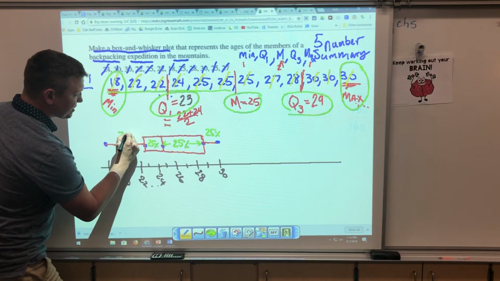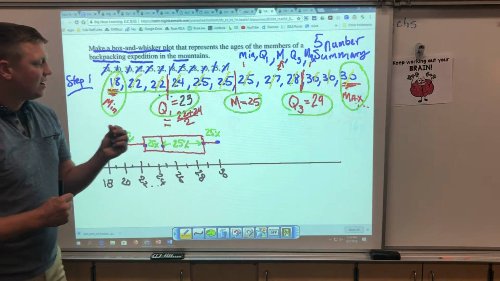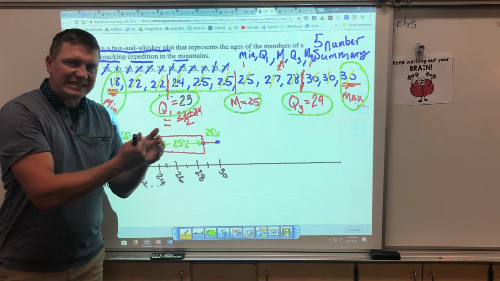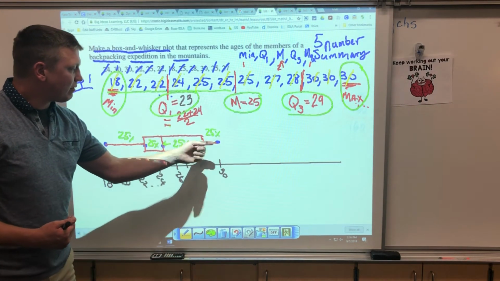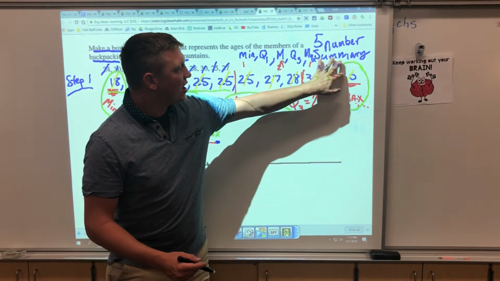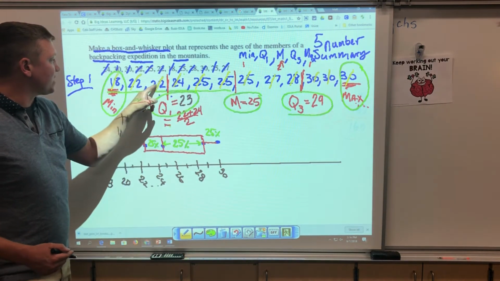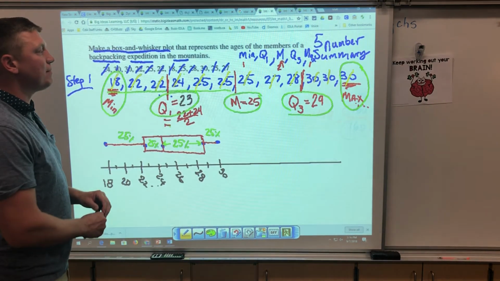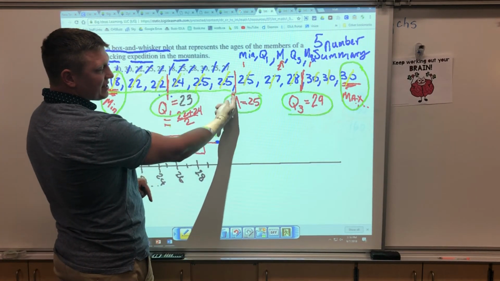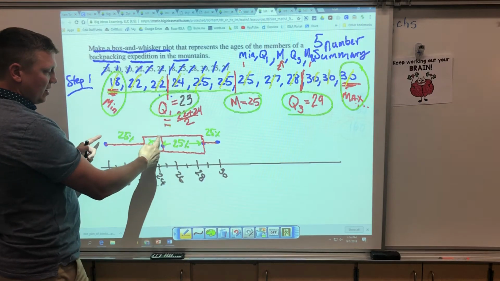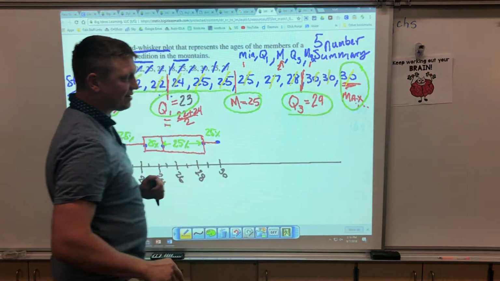This is 25%. But you're like, wait, that's longer than that. Yes, so it represents not 25% of the distance or whatever. We're not talking about how long it is. We're talking about it represents 25% of the numbers. Look at the numbers. 3 numbers, 3 numbers, 3 numbers, and 3 numbers. They're each broken up into 25% of the data. So that makes sense. The median is 50% of the way through the data. And then this is 25% and 25%.